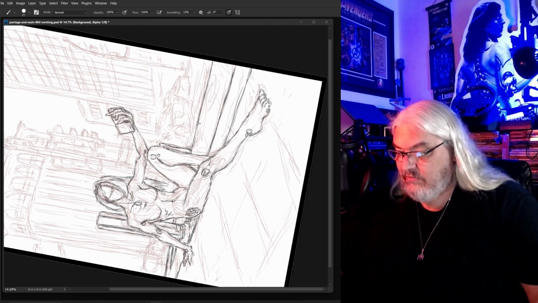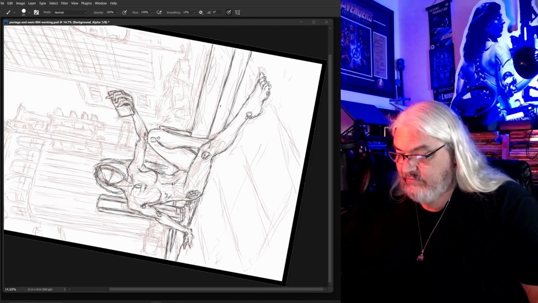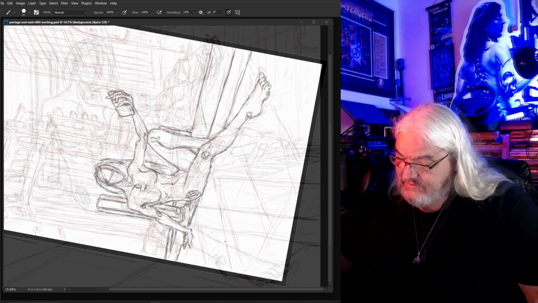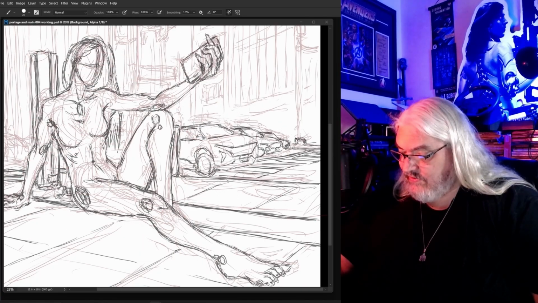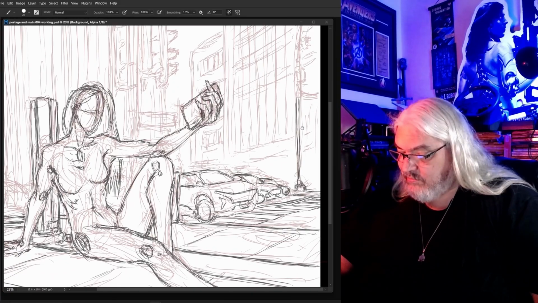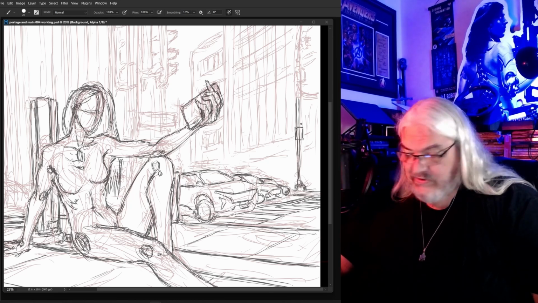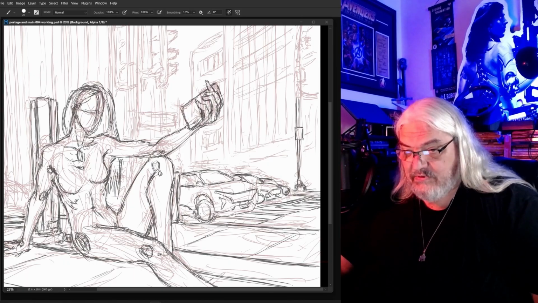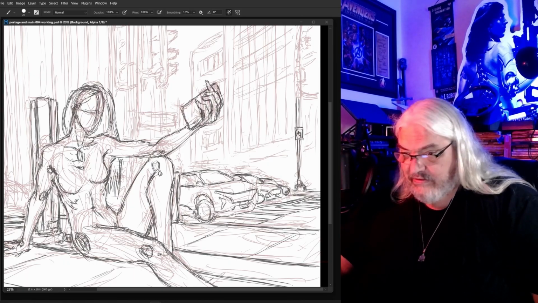So there will be pools of water acting as reflective surfaces for a very particular effect. Now, I talked about every drawing I do, I basically draw at least twice. This one I'm going to be doing a third time because this is still pretty rough. I'm refining all of the figure placements. I'm refining where everything is in space. But I still want to do at least one more pass on the robot figure herself to put in the particular robot pattern on her.